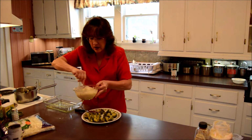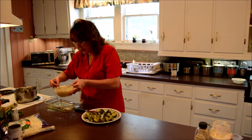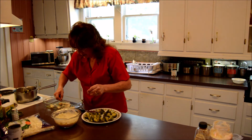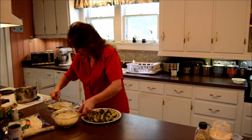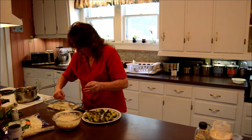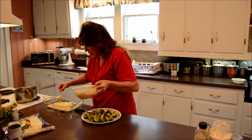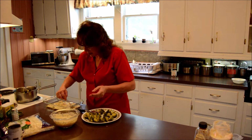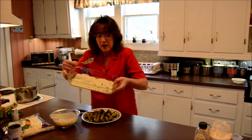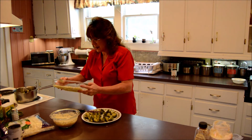So what I'm going to go ahead and do, I'm going to put a little bit of this on the bottom of our pan. Not too much. But I want to put a little bit on the bottom. Outside like that. Just kind of cover the bottom a little bit. Hope y'all can see. Whoops. Sliding.